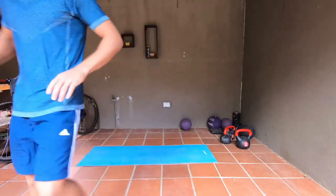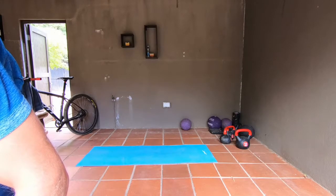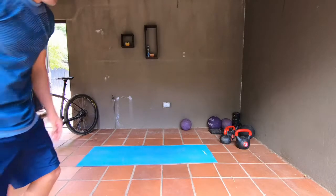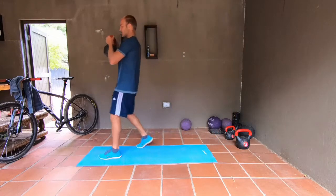Okay, gonna get the timer ready. I'm gonna start it again. We're gonna be there in 10 seconds. Okay, 5, 4, 3, 2, 1, and go. Okay, let's do this. Back lunge. Let's get a weight. We're gonna go back lunges.